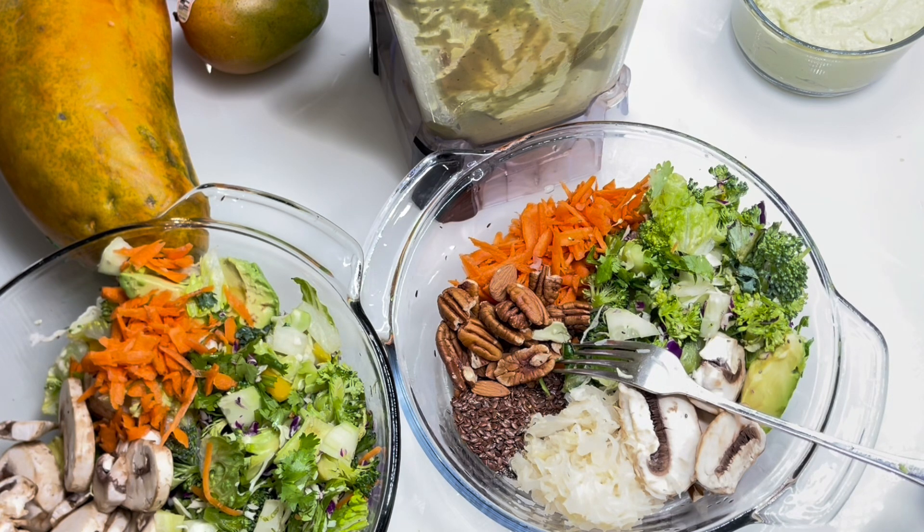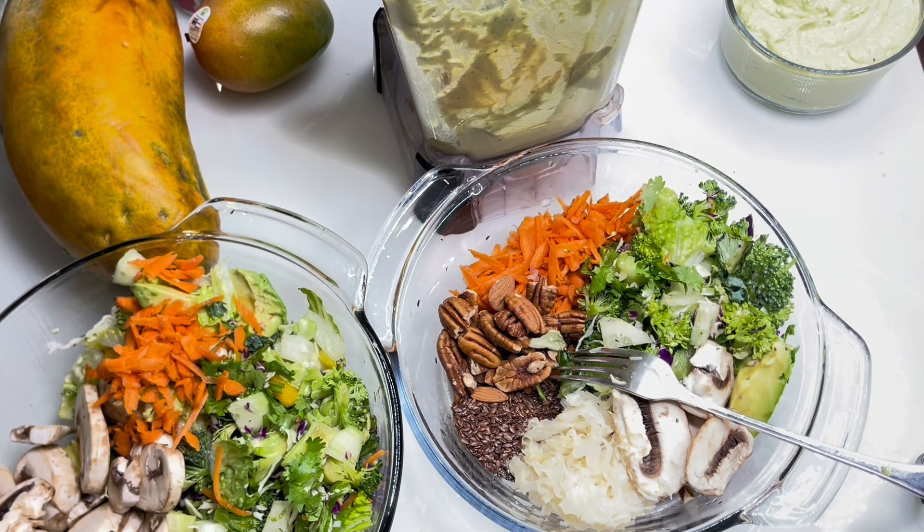I start eating at 12 o'clock each day. Sometimes if I'm hungry before, I'll eat at 10 — I eat whenever I want. But I'm doing this for me. I am not giving any medical advice; I'm not telling you guys to eat this. I'm just showing you what I'm eating and doing for me and my family. I'm gonna add two cloves of garlic to it, even though I put garlic inside the dressing.